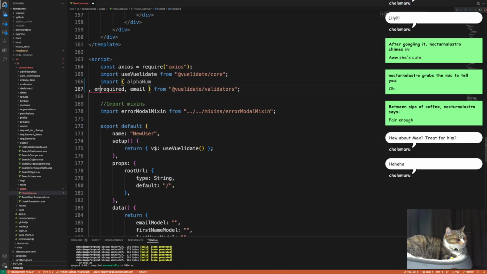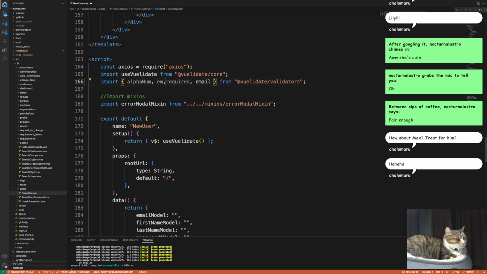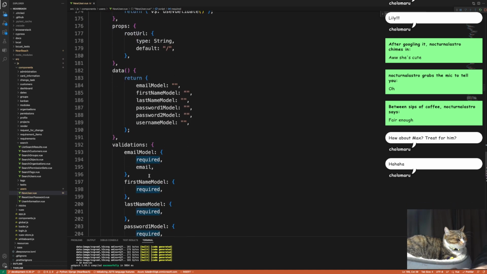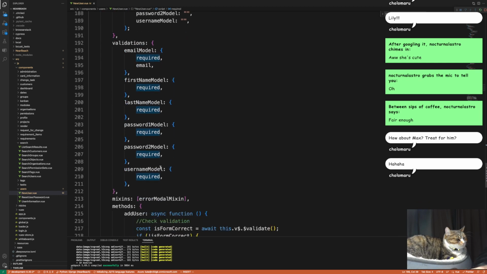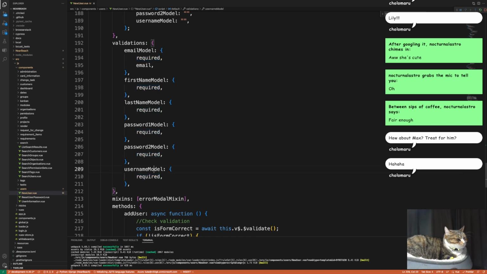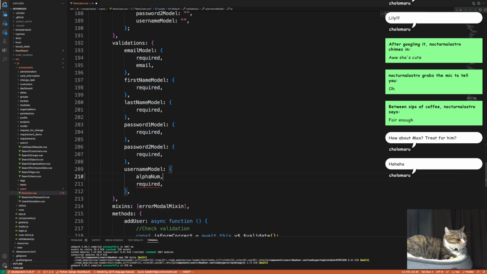So I'm actually going to do it like this, just in alphabetical order. So we've got our data, we've got our required, email, first name, last name, password, username. This will be the alphanum.